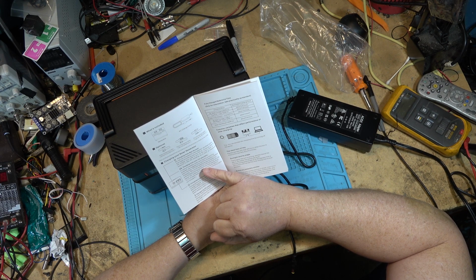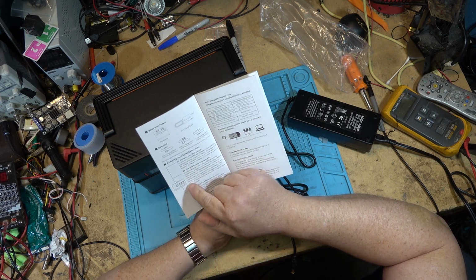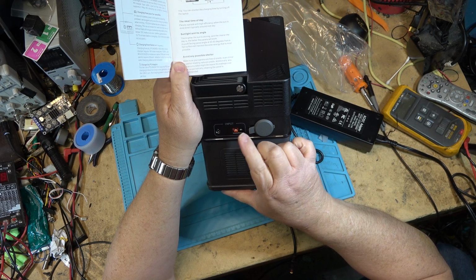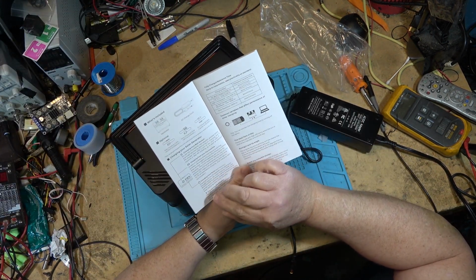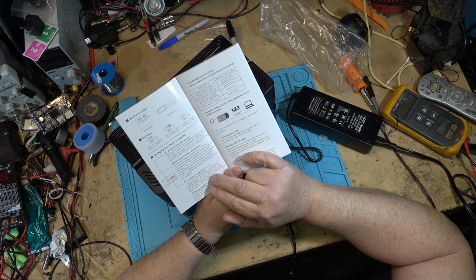But you can charge it with the DC input. The DC input on either of these is for charging, 12 to 24 volts on that one. This one's for solar charging, as it shows here. And you can use a foldable solar panel up to 100 watts, 18 volts, 100 watts.